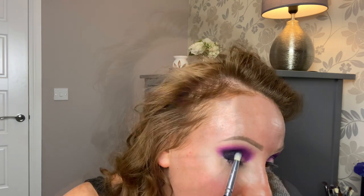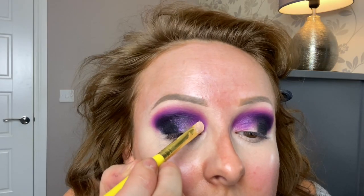And I just like to do this on the outer V. You see all the fallout underneath my eyes? It doesn't matter. This is why I do my base at the end. So this is the fun part. I'm going to make a cut crease out of the P. Louise base.